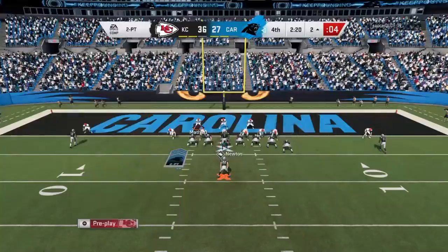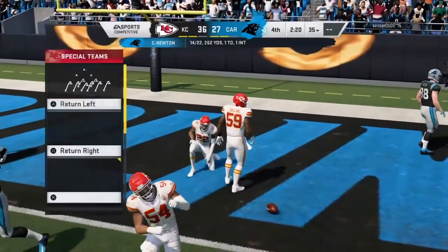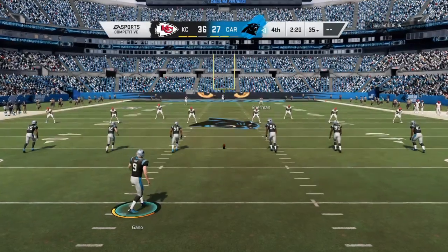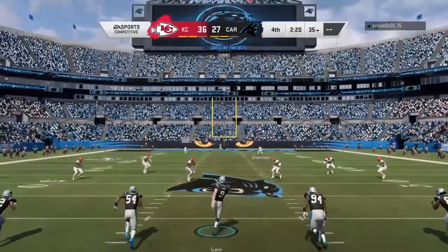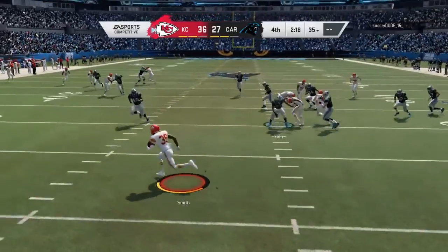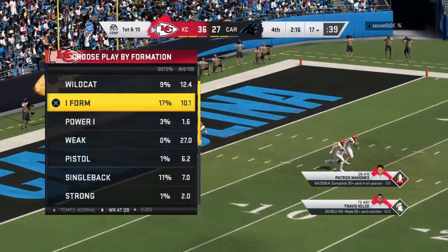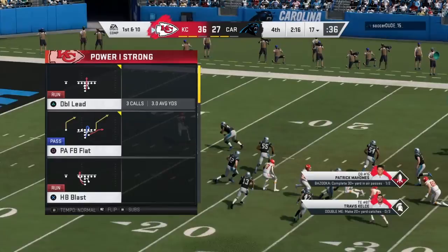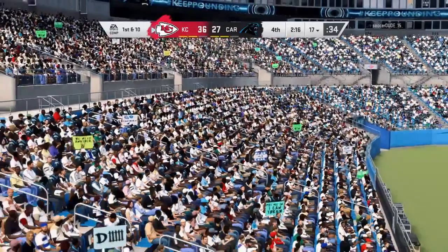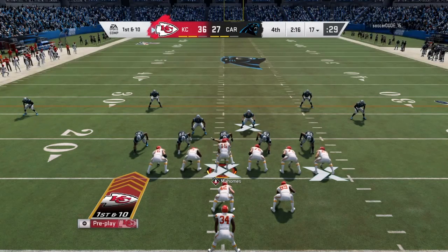So a big play coming for the Panthers. They'll go for 2. Newton now to throw. And unable to connect. They don't get the 2-point conversion here. Gano now following the touchdown here to kick it away. That'll be taken in the end zone. And he will be brought down here at about the 17-yard line. The Chiefs take over first and 10 at their own 17-yard line. Mahomes will lead the Chiefs.